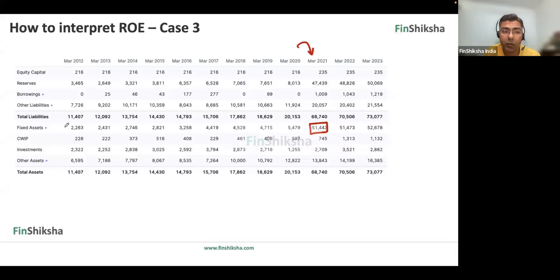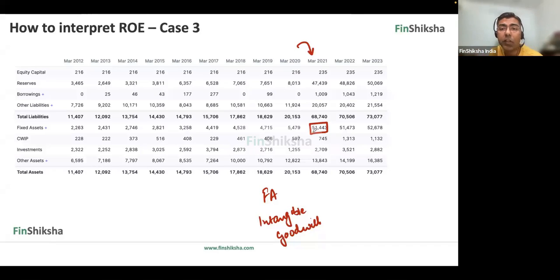This fixed assets, if you click on this plus in the website, I picked this up from Screener. If you click on this plus, you will see some fixed assets, a lot of intangible assets, and some goodwill. That has all come up on this side. Obviously, because you've paid for the brands Horlicks and Boost, you've paid money. Those brands are not reflected correctly in what fixed assets are there. So you paid some 40,000 crore for that. That increased the fixed assets. How did you pay for those 40,000 crore?